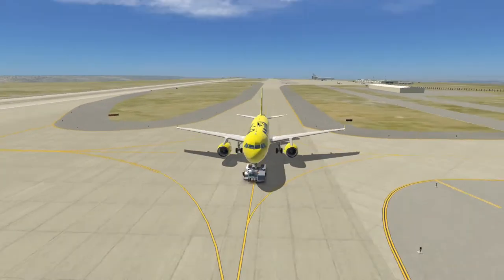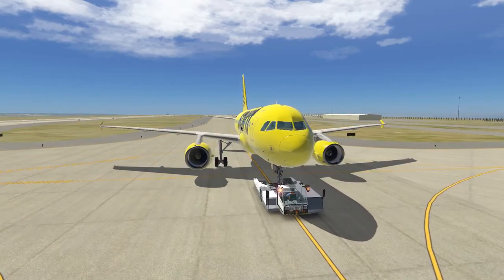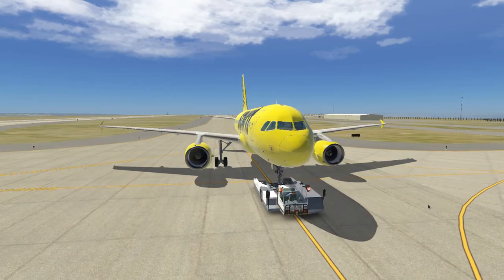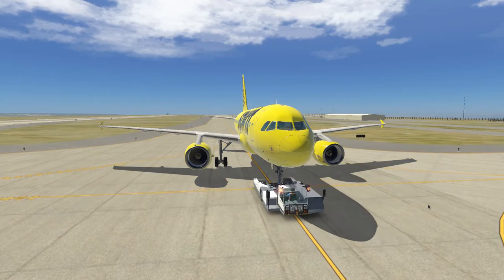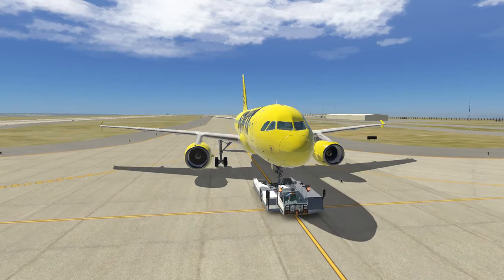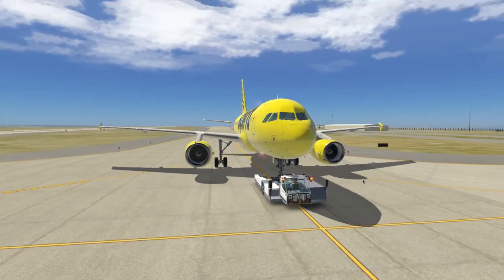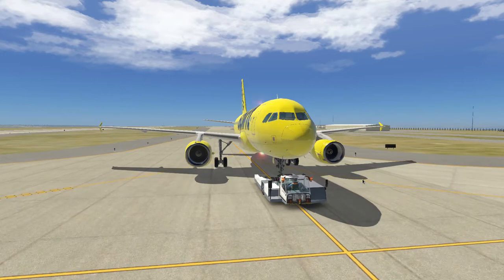We're about to try an experiment here. Full throttle, one engine with the tug attached. Here we go. Let's see who'll win. Tug of war against tug of Airbus A380. A319.